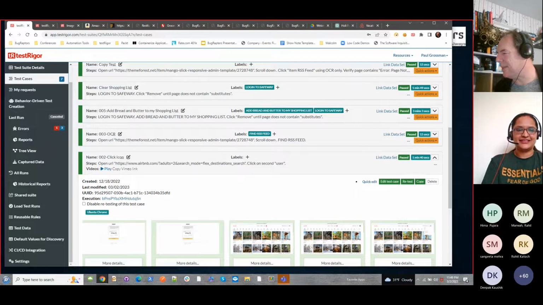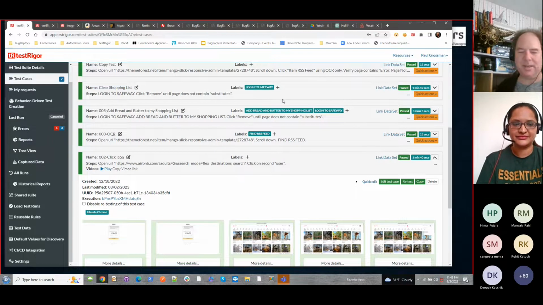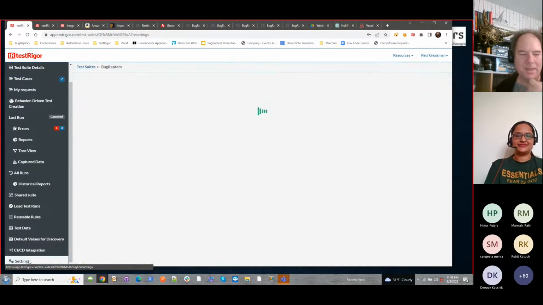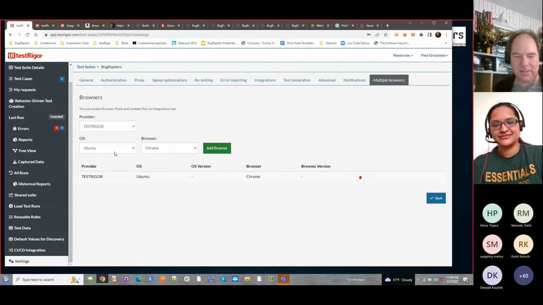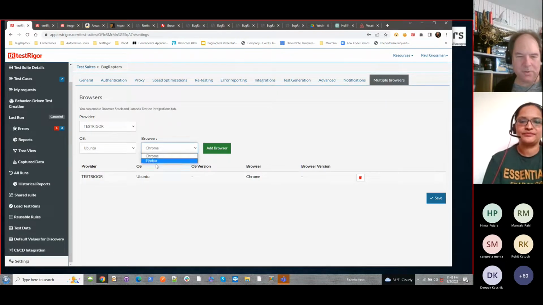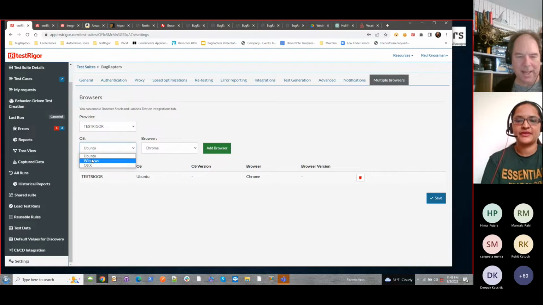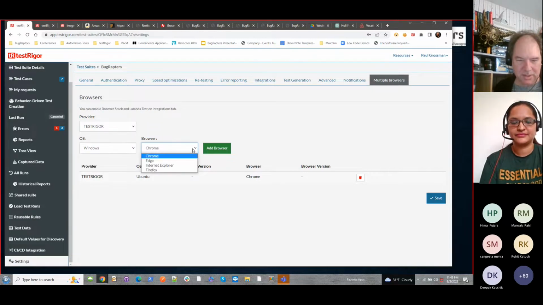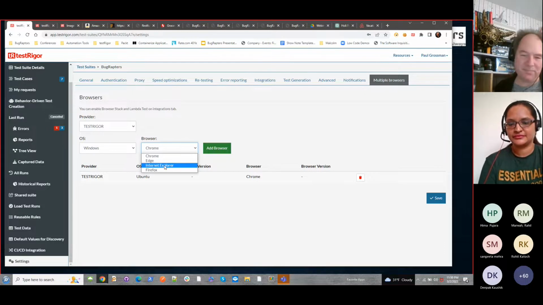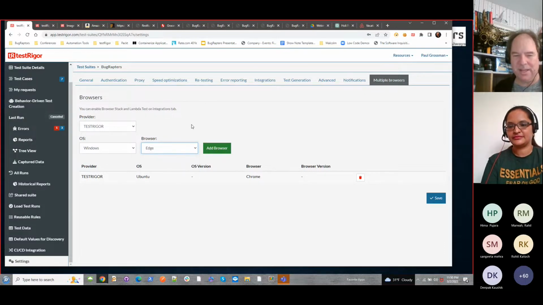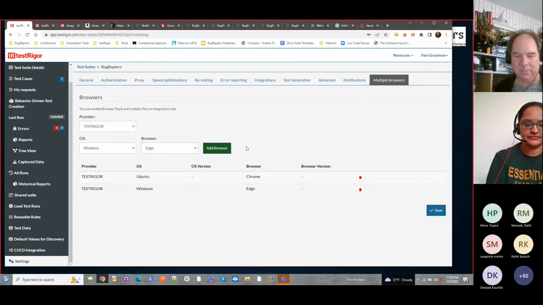Adidas Sharma asks, can that do cross-browser testing? That's a great question, and we have time for just one more demo. If I go over here and down here we have multiple browsers. I can change to Chrome or Firefox, or I could add in Windows and test this, let's say, on Edge. Internet Explorer, if anyone's still using it, probably not. The only validation is that your website should come up and say use a modern browser. And then you could also do it on a Mac.